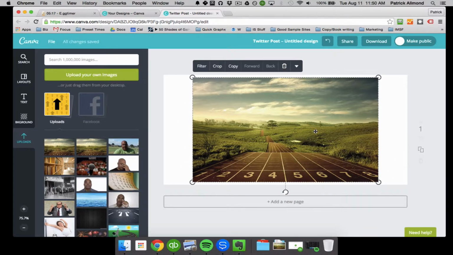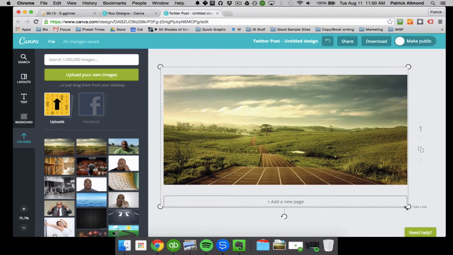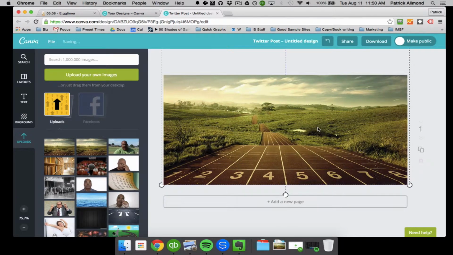of the Twitter background. So what I'll usually do is I'll just drag it up a little bit, make sure that it's wide enough to start with, and then I'll bump it up a little bit to make sure I get the important parts of the image I want right there. I see no white edges around the corners, so I know my background is good to go.